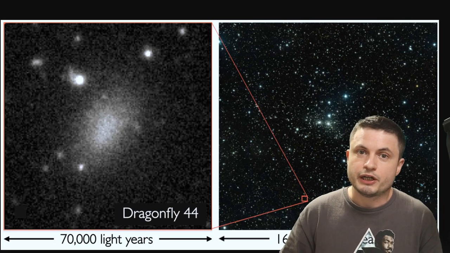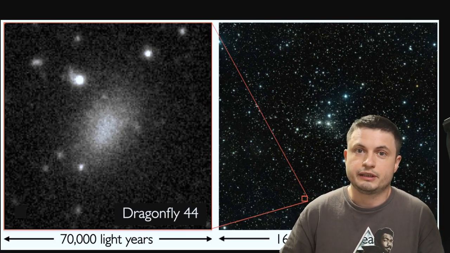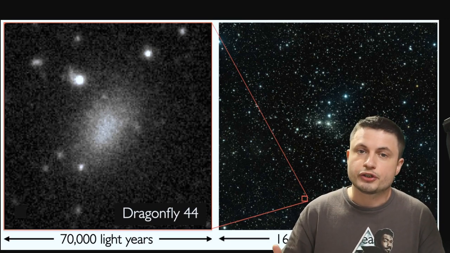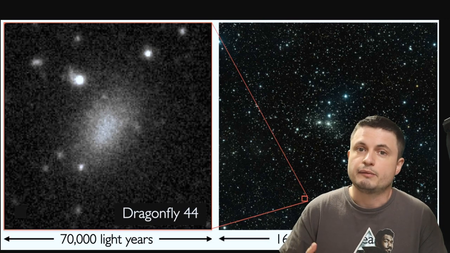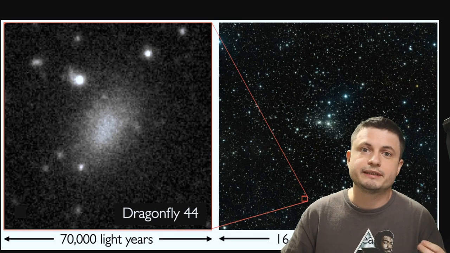And so naturally, the question here was, was this some sort of a mistake? Or was this galaxy indeed unique and just something that we've never seen before? Naturally, for scientists at least, the more likely answer was that we made a mistake somewhere. We probably miscalculated or didn't really see something we should have been seeing. And even though finding anomalous galaxies and finding mysteries is not really a question here, it's still important to double check your work and to make sure that whatever we found is really there.